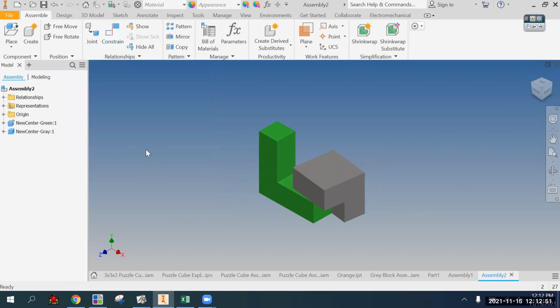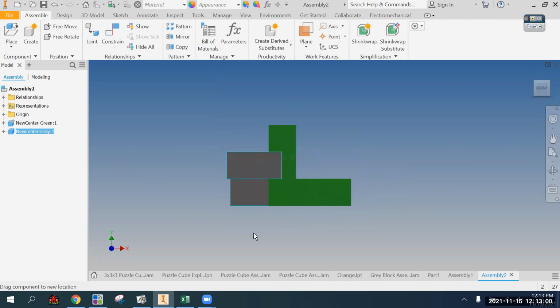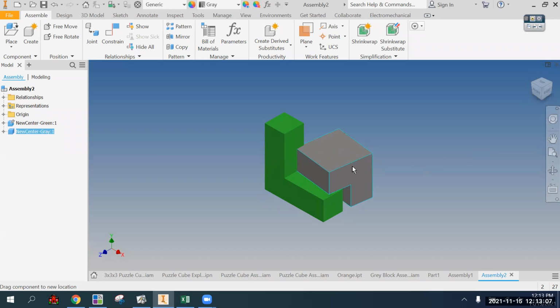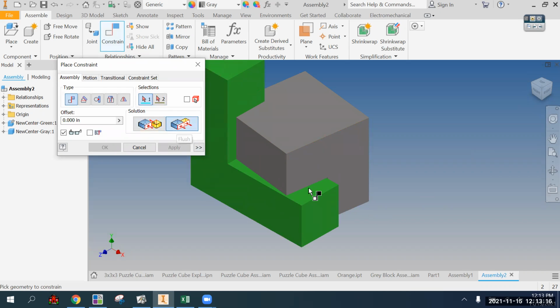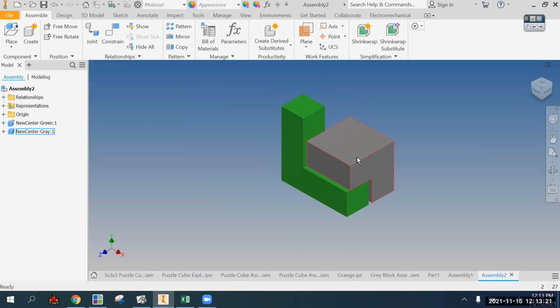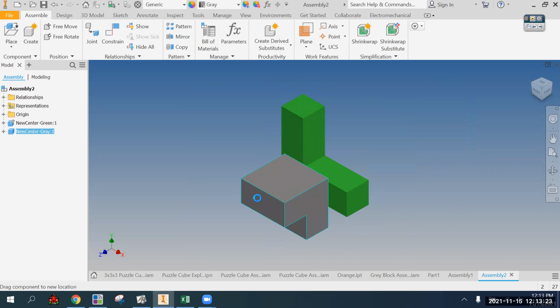Hit OK. I only have one constraint, so it still moves around. But if I look at it from that direction, it's locked on that. No matter where I drag it up or down, it's locked on that face. Okay, so I need a second one. Let's constrain it from moving this direction. So I'm going to flush the two faces that point this way. Switch it to flush, and I'll do this one, and hit OK. Now that I have two constraints, it only will move in one direction.